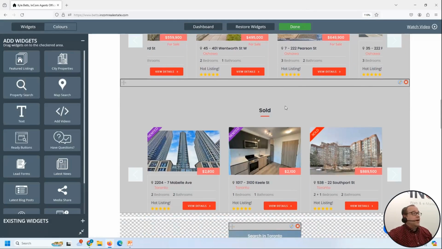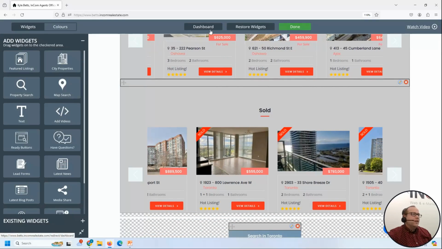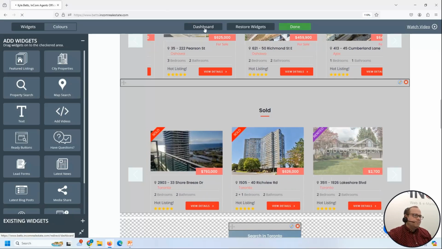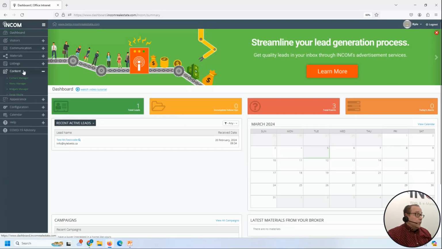Lynn has a good question, though. Again, this is a little more advanced. I don't think it's terribly difficult, but it's not something I usually share in the first little introductory session, but it's pretty handy. So if you go to the dashboard, and by the way, if you're in the widget manager, I'll go through this again. I went through that a little quick.